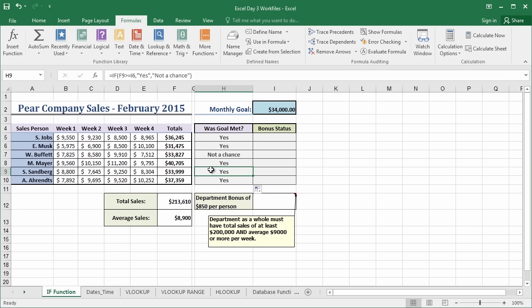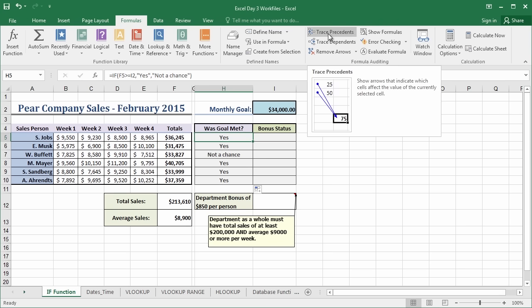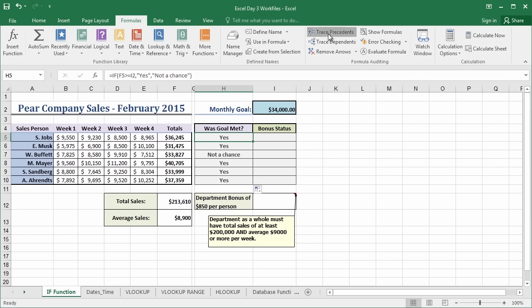Now, either the computer's being generous or something's gone wrong. In any case, we're going to need to take a deeper look at this. And for that, we're going to need help. To analyze all of our formulas that we built, we're going to need access to some of these formula auditing tools. Let's go ahead and place our cursor on the first cell. Now, this is the cell that we built, so we'll use this as a test run to make sure that we know everything's working. Go ahead and find the Trace Precedence button and give it a click.